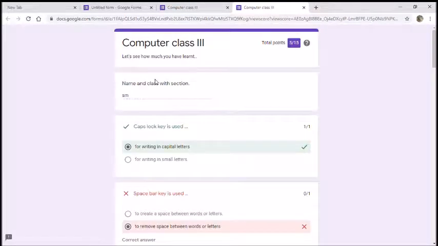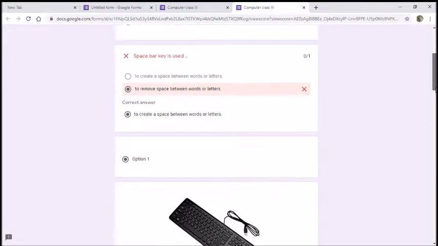score. So it is all showing how our question paper will go to the student and how it will show the correct or incorrect answers. Like here it's showing the points are 5 out of 15, and the correct answers are in green color and the wrong answers are in red color.